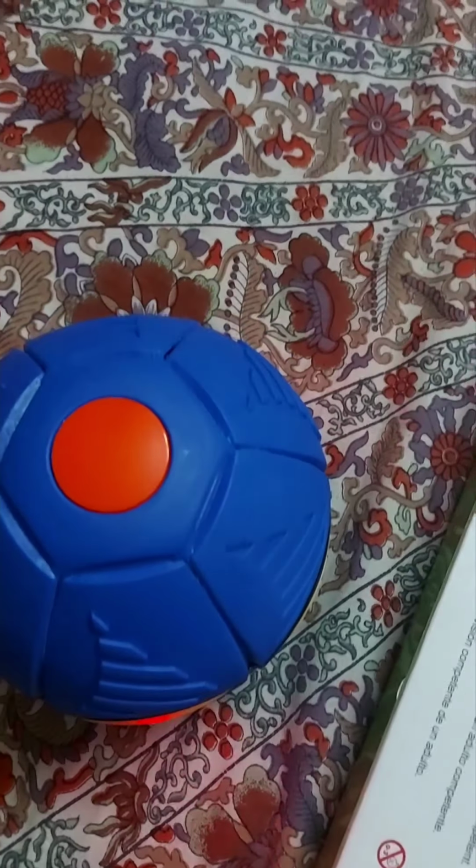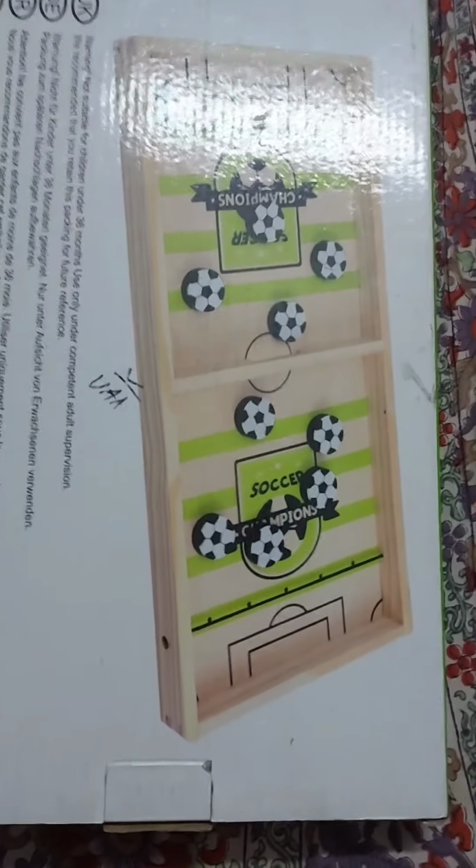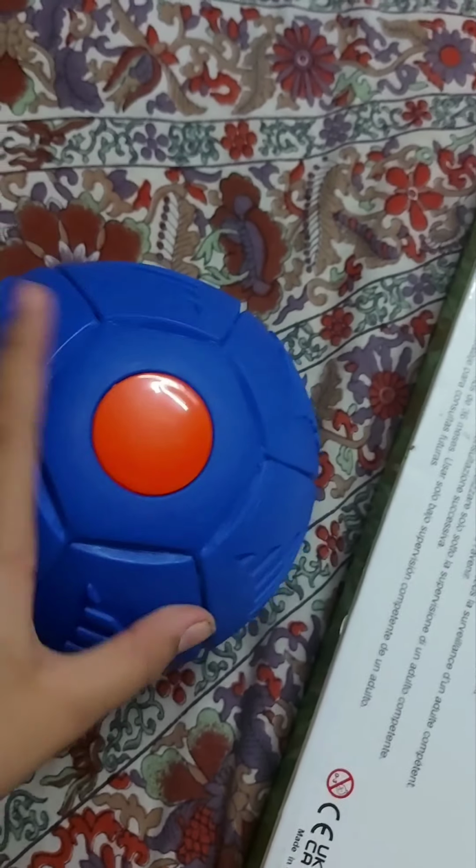This is called an electric ball board game of soccer, and a ball, electric ball.